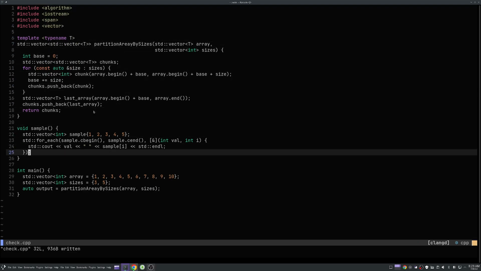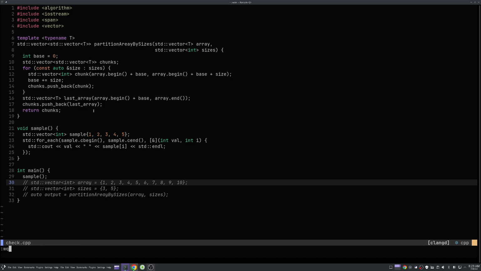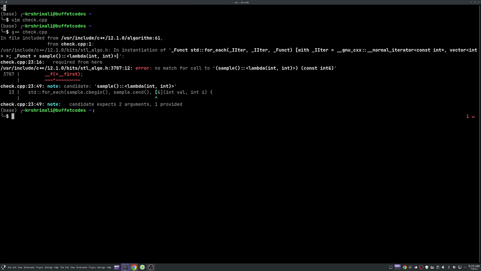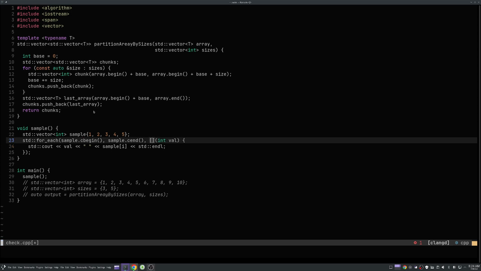let's try calling sample. There you go, so it never works because what we had given is this int i, which is not expected. So you should probably do idx = 0, comma, sample and mutable.